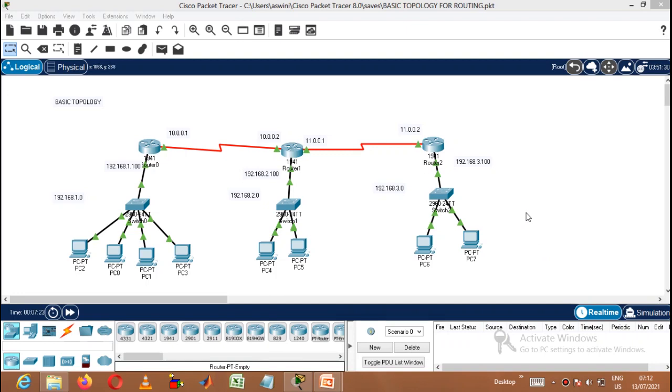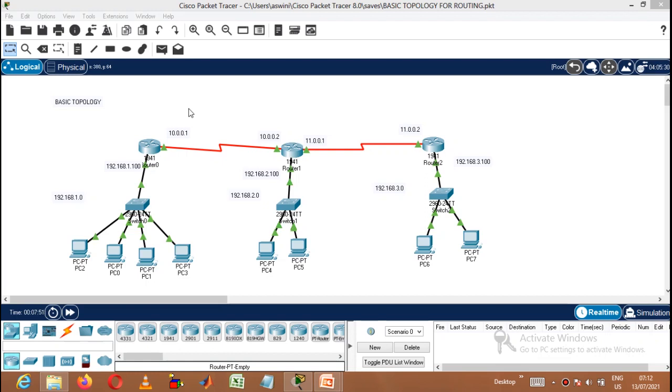In this video, we'll be discussing the implementation of the EIGRP protocol. It is a classless distance vector routing protocol. So the implementation will be similar to what we have discussed for RIP, Routing Information Protocol, with a small modification. We are not going to discuss more theoretical concepts here. We'll see only the implementation of the EIGRP routing protocol.